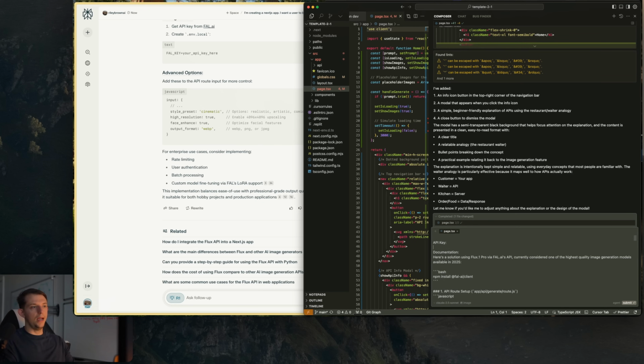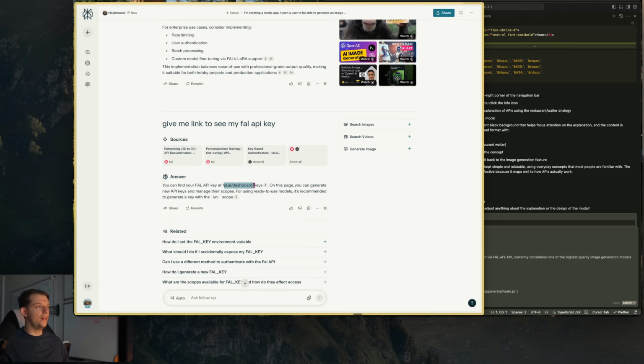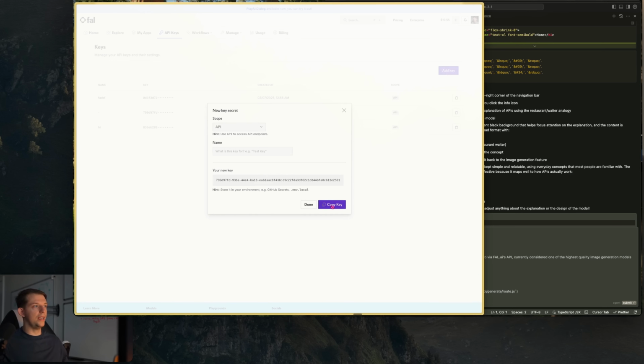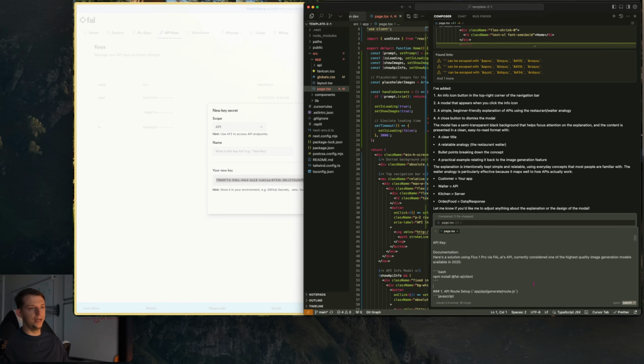We need to find an API key as well. Look at this, fal.ai/dashboard/keys. We can click API keys right here, and boom, we can add a key. I'm already signed in. I have $20. You get $20 for free when you sign up for FAL, which is really cool. You can generate a lot of images with $20. So I'm going to hit add key, and then create key. I'm going to delete this key right after this video, because if you could use this key right now, you could theoretically drain my $20.